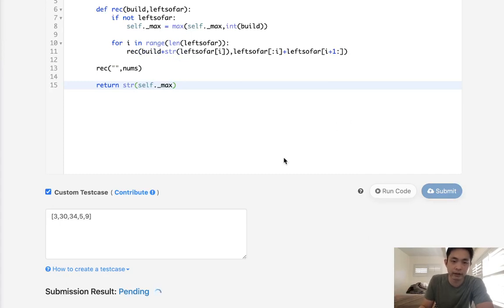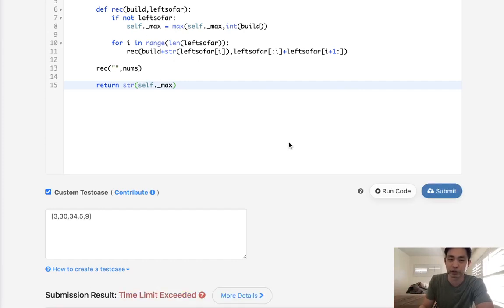And you'll see that this actually doesn't work. It's going to get a time limit exception. And if you think about that, you're right. Like, of course this won't work. This is an exponential solution. This is very, very expensive. How would this ever work? So this recursive approach is never going to work for our problem.